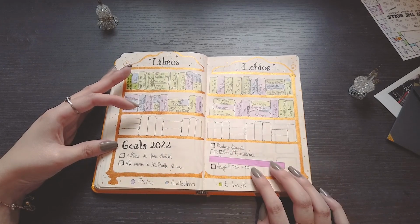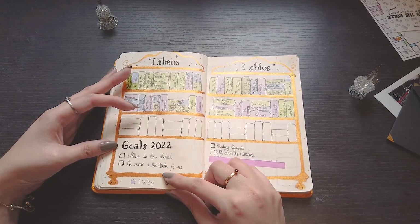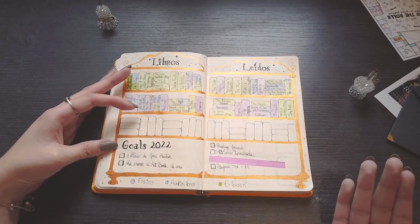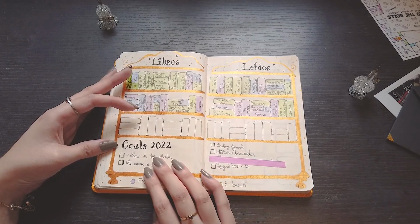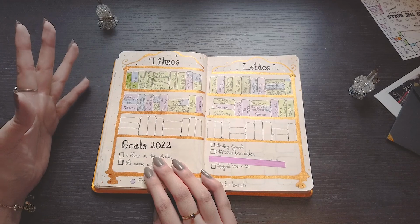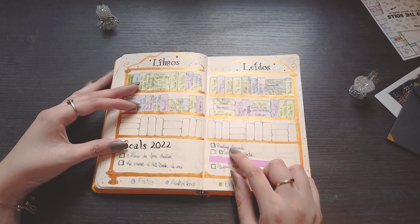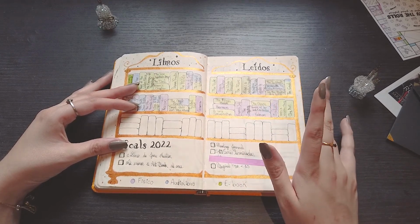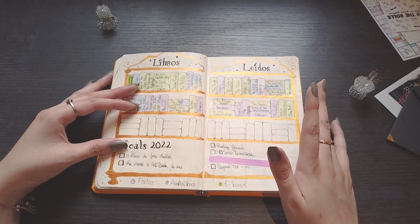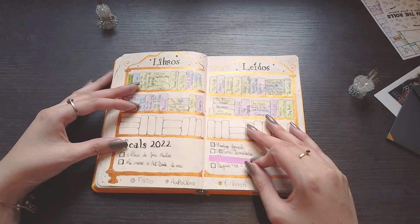And here at the bottom, I have some goals that I would love to do. First one is that I want to read at least one Jane Austen book. Also, I want to catch up with my art books because they're piling up. This is something that I had around February when I started this whole thing, that I actually want to do my reading journal, which I've been doing very gracefully, if I can say so myself. I don't think I'm gonna have troubles with that.